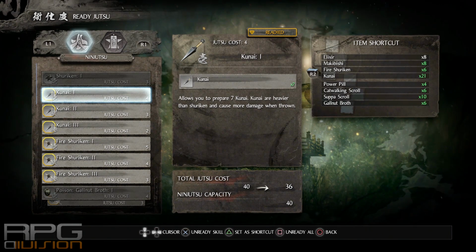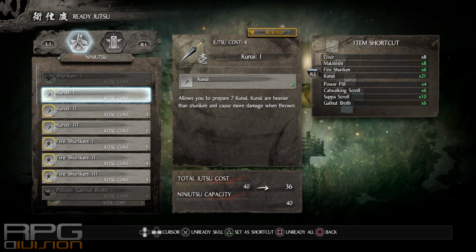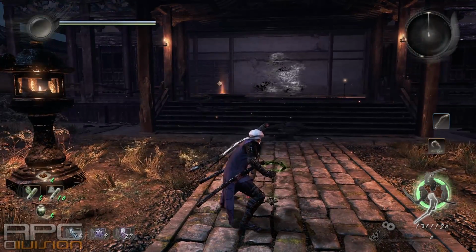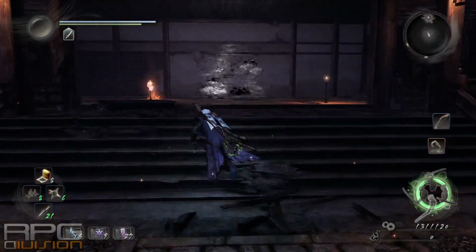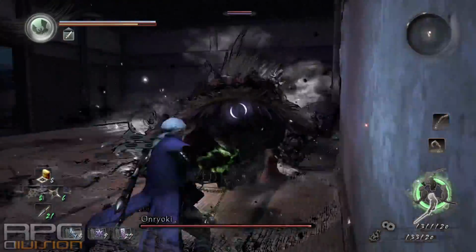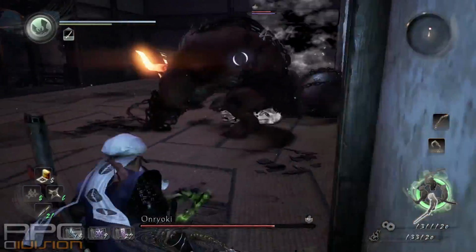You can see on the right side my whole item shortcut. These are all the items that I'm using. It's important to have a lot of thrown weapons. I also like Power Pill always and Gallnut Brute because I use poison. So before every fight I use poison and Power Pill, then smash the enemy when I can.